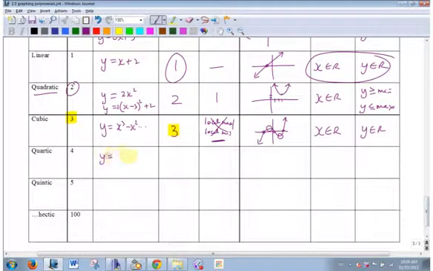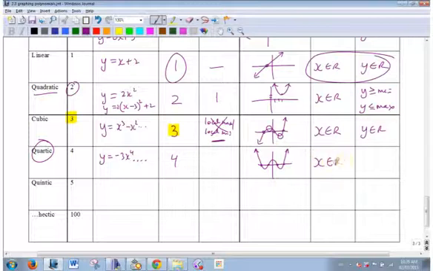Power of 4 is called a quartic. Like a quarter of a dollar. Any guesses as to how many x-intercepts I could have? Good guess. Depending on all this other stuff, I know it goes up here, I know it goes up there, but I could have 1, 2, 3, and if it's the best one you could possibly have, it looks like a W for Watson. That's the best polynomial.